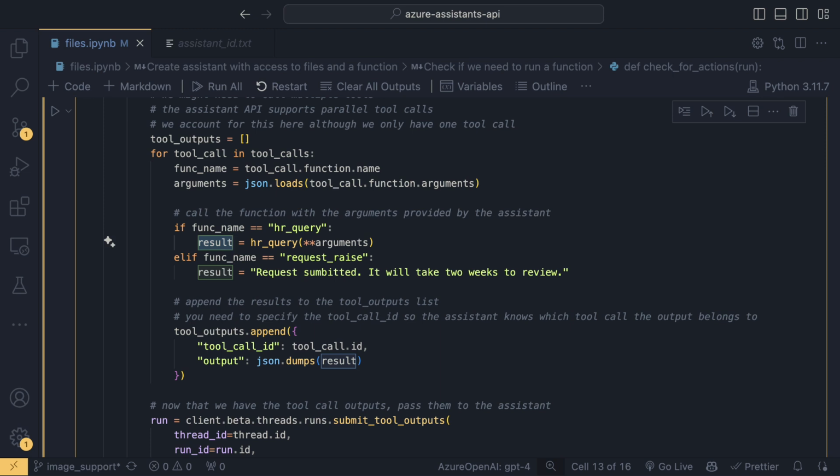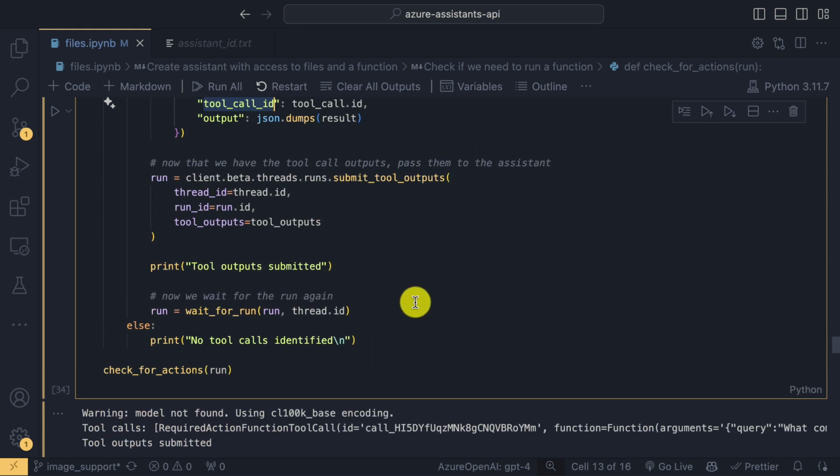I have to save them into a structure that connects the output to the ID of the tool call. Every tool call gets a unique ID because the model needs to know I've asked for, let's say, 2 tool calls with ID 1 and 2. Well, you have to tell me what is the output of 1 and the output of 2. And you have to submit these tool outputs over here.